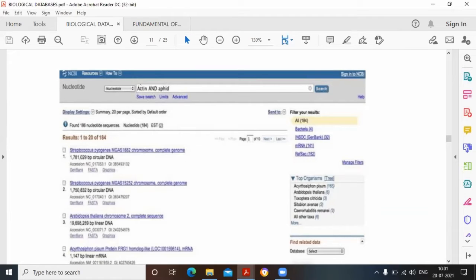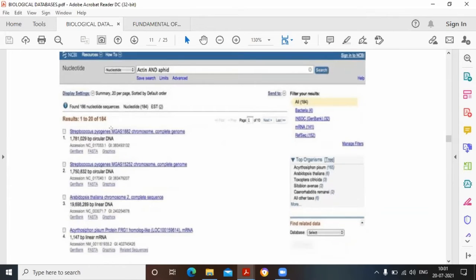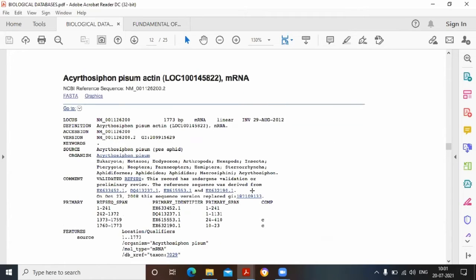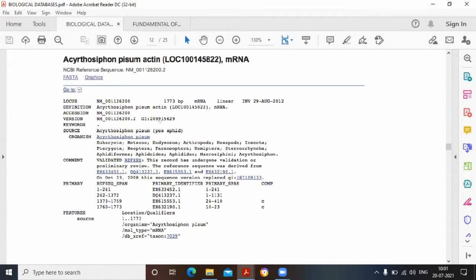And if you do not know the accession number, just type in this way, and all related information you are going to get. Now, if you click on any of these hyperlinks, immediately this kind of result page will appear in front of you. So this is the information related to your sequence. If it is a nucleotide sequence, definitely you get information like what kind of protein it is going to encode, what the exon and intron parts are, where exactly the protein coding sequence starts, and what the protein sequence could be. At the same time, the nucleotide sequence you have submitted, all sorts of information you get here.